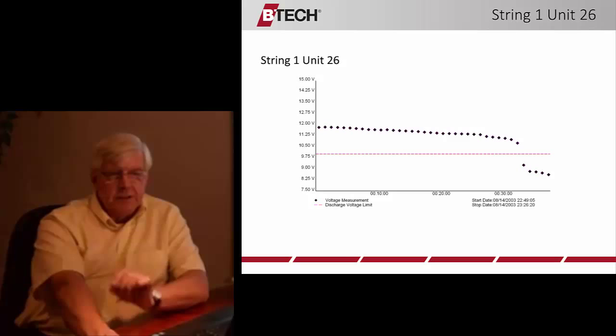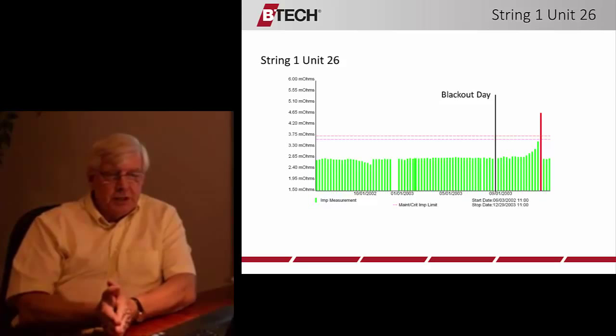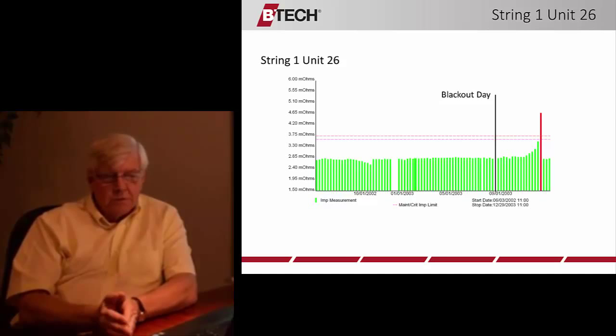So that's almost convincing. And that is sort of borne out by what happened afterwards: it slowly started to rise and actually only went into alarm at the very last moment. That would again tie up. What would happen was that because of the discharge, it would have dried out even more and then continue to dry out. It may well be that the whole act of doing the discharge or the recharge, because if we had a valve that was sticking, just the act of recharging could have caused that valve to open a little bit more and continue to cause the battery to dry out.